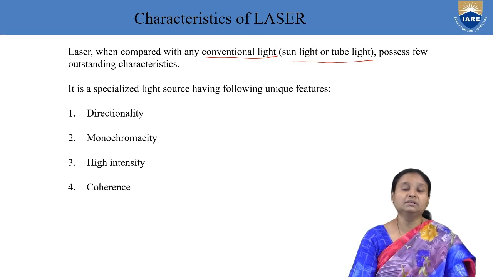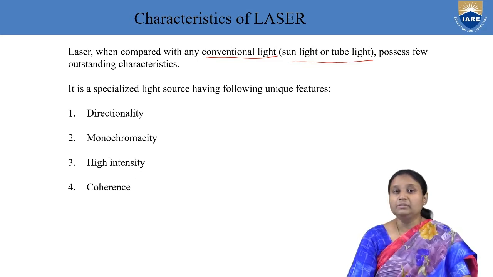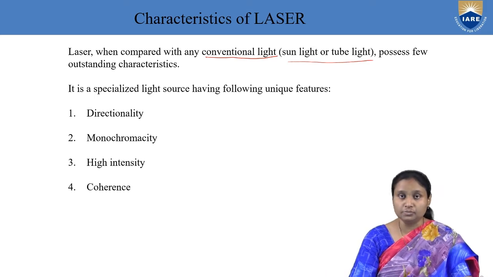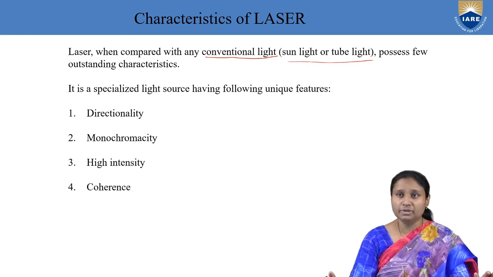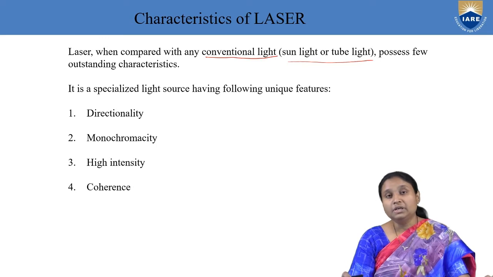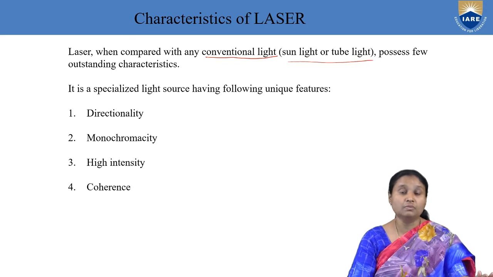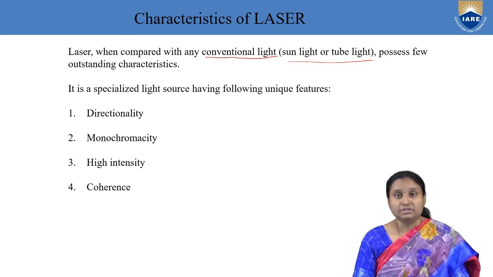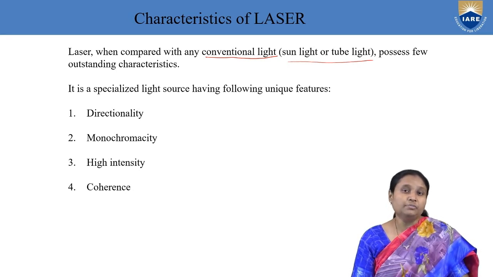Suppose we have a room and we want to illuminate it with light; then we will make use of a tube light or a bulb. This tube light or bulb can spread throughout the room, so it will illuminate that room. But if you replace your tube light or bulb with a laser source, then that laser source won't illuminate the room. Why won't it illuminate the room? Because it has the capacity of not spreading at all. It has its own way of moving in a single direction. So there are some characteristics which make it completely different from a normal light source.